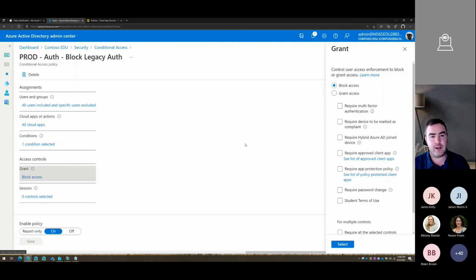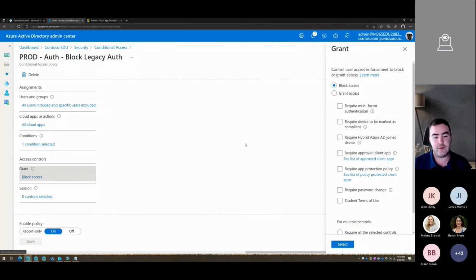Now, you can disable it on the tenant side and completely block it for everybody, which is a great thing to do long-term. But what this allows you to do is do that in steps, because once you block legacy authentication, you'll start to see mail clients that people might truly love and use on a day-to-day basis will stop functioning. So, for example, the Thunderbird mail client, which is very popular on Linux distros, would stop to function. Certain versions of the native Android mail client, because Android is fragmented, there's different vendors that can have different types of applications, those might break.